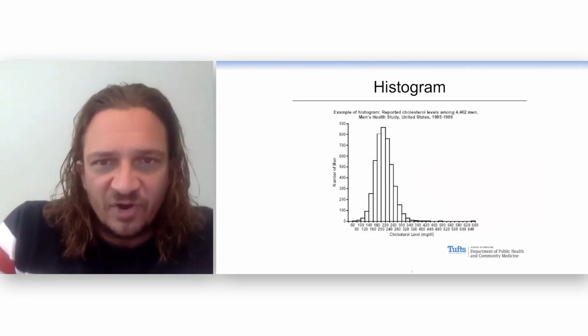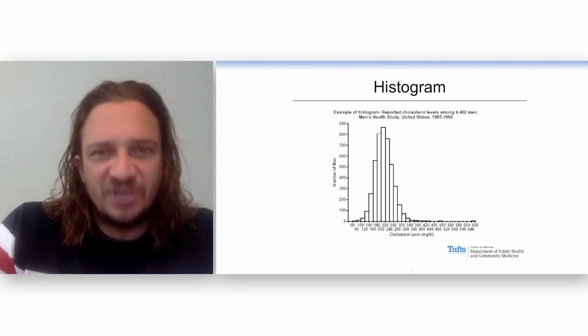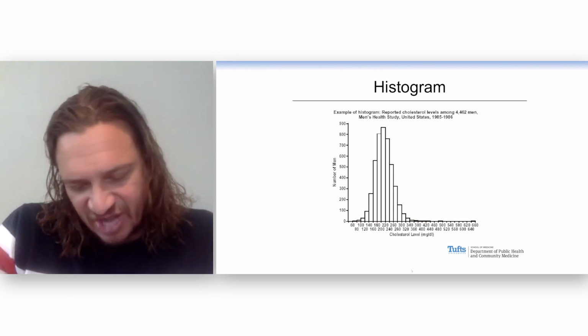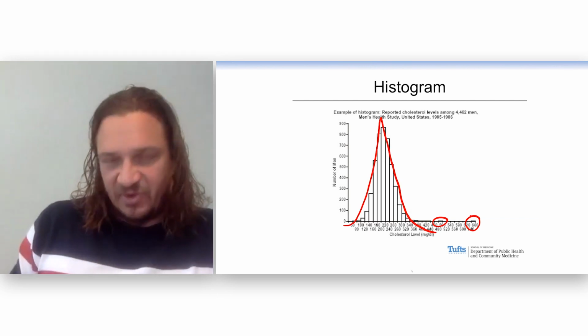Here's a histogram of some real data also related to that cholesterol we saw before. The distribution of cholesterol in men. You see the number of bins, you see the shape. We see some people who have a little bit higher, but we'll spend a lot of time thinking about what the distribution is here.